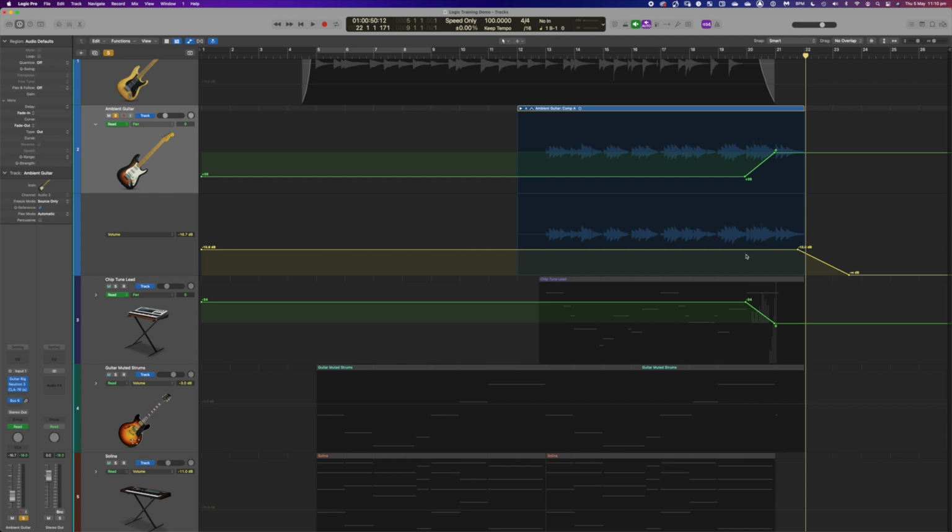But this lane is now doing volume. And that's because there's a huge reverb that ends at the end of this track, and I don't want that ringing out forever, so I've dipped the volume down. So let's have a listen to this. We'll now hear the pan working and the volume going down to reduce the reverb.